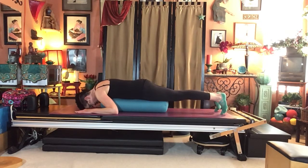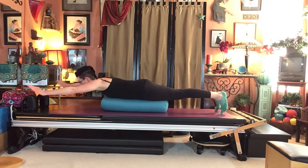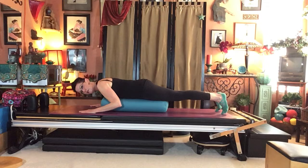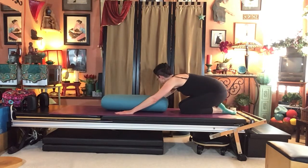Exhale. Inhale, prepare. Exhale, lift. Inhale, reach. Circle around. Bend and lower. So lots of ways you can kind of teach that. And then, of course, always rest position after that.